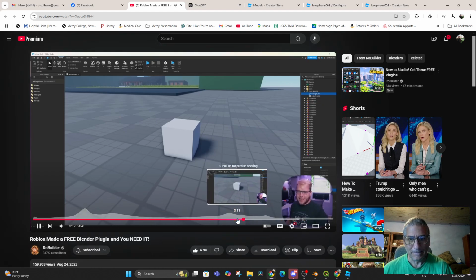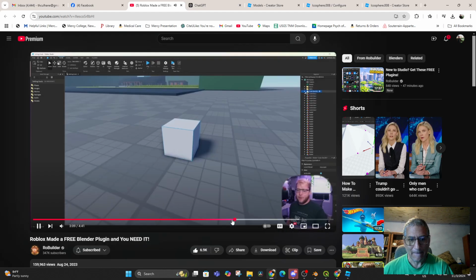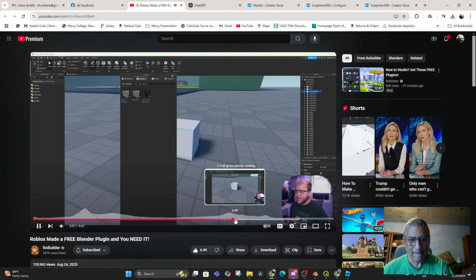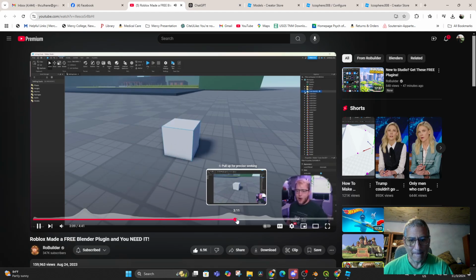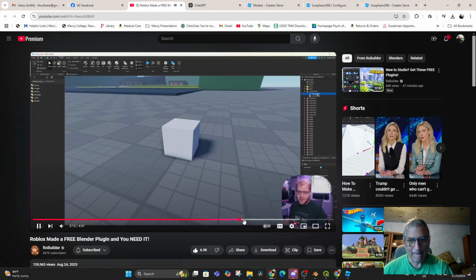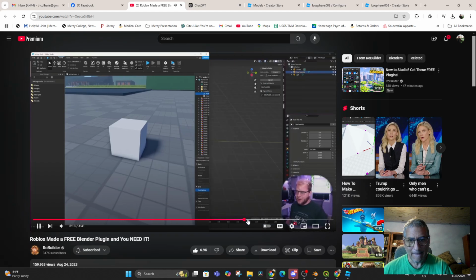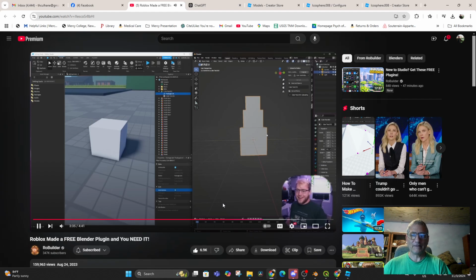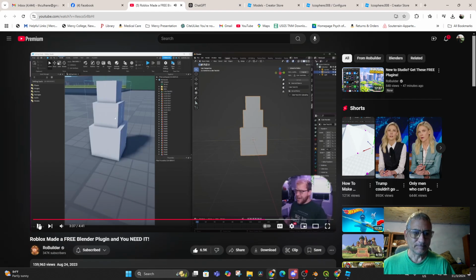Now check this out, guys. I'm going to make Studio take up half. And if we go into Studio, go to the toolbox and then click on My Packages in this drop-down menu, then we have right here the cube test that we just did. But check this out, if we just click upload again, watch what happens.